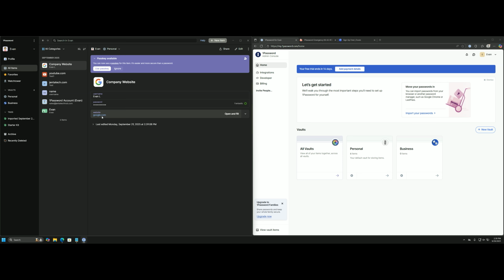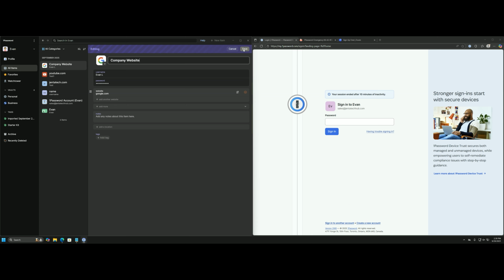But what that's doing is, when we hop over to our extension, this is telling 1Password to utilize these credentials for that particular website. So a lot of people will not have autofill working, and they'll just miss the fact that they didn't include the website there. Very important section, okay?